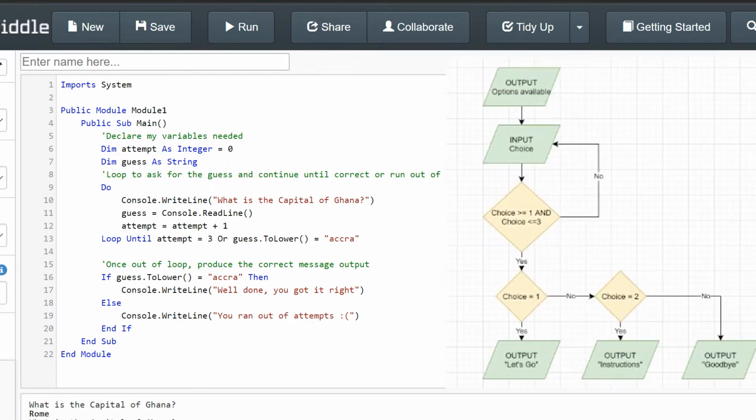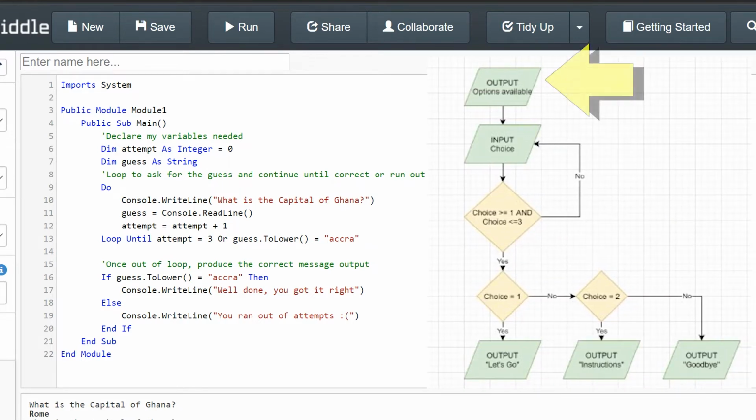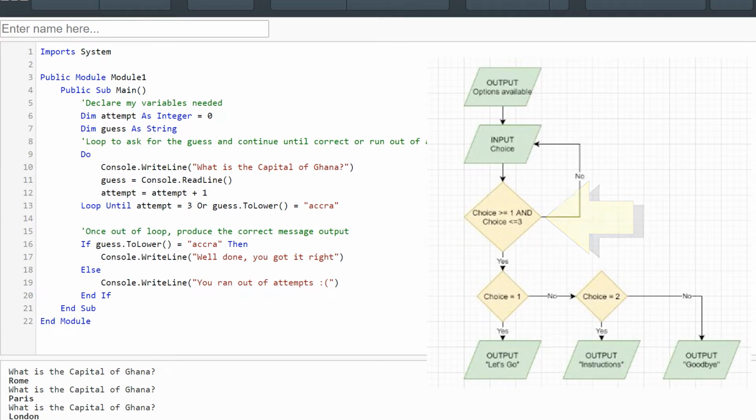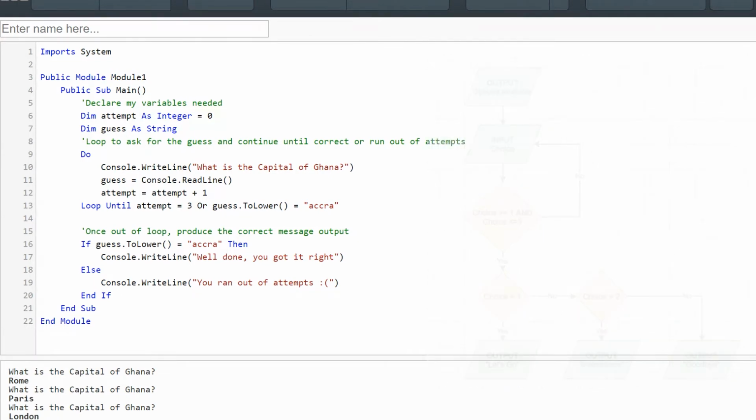Now, you'll notice that we started off with the flowchart with outputting the options and then inputting the choice. There was no element of attempts being counted. We literally just had to read in a choice and then decide whether the choice was within the range we wanted, and that forms the loop. We want to loop back if the choice needs to be asked again. So if the choice is between 1 and 3, we're happy, we can leave. Once we've left, we can then produce the relevant outputs depending on which of the options they've chosen.